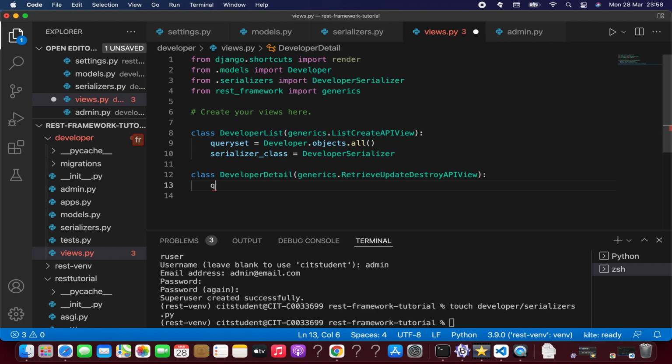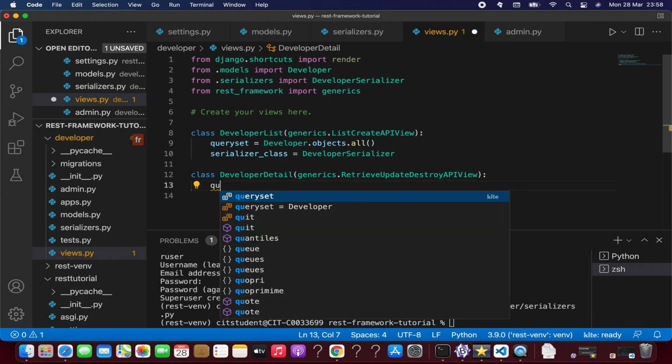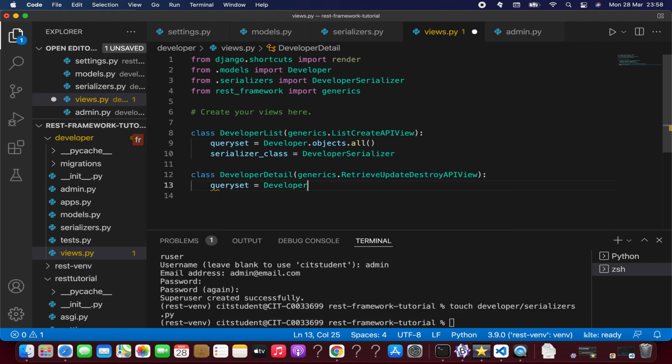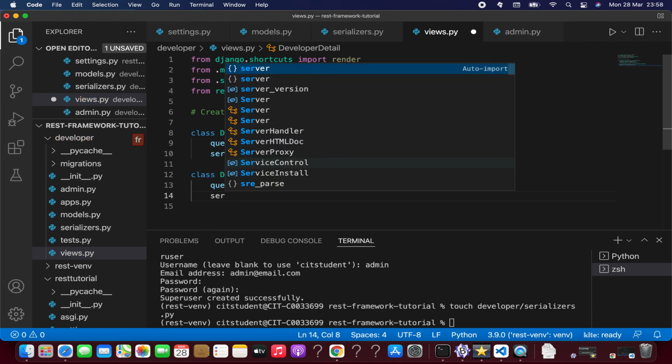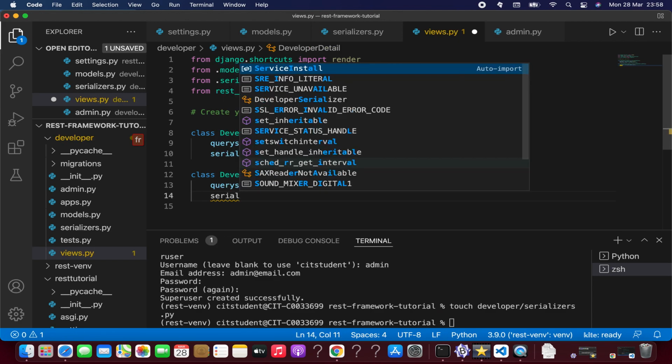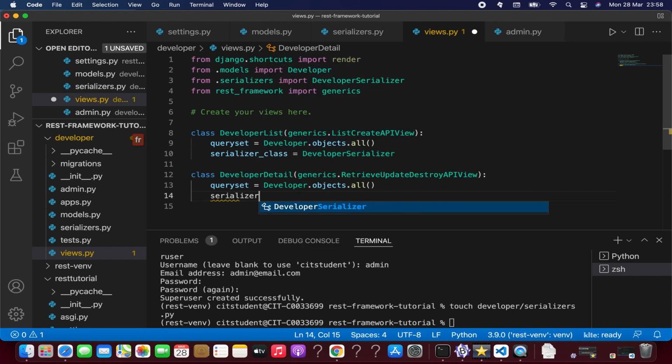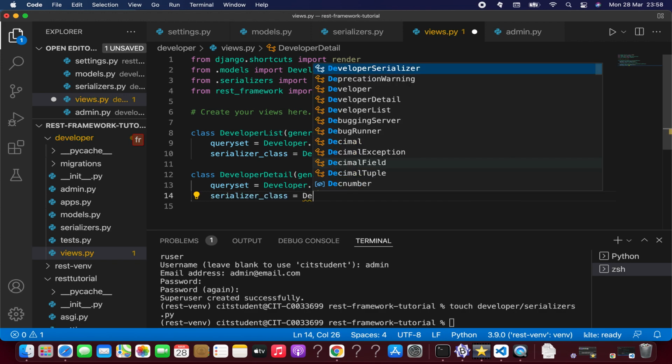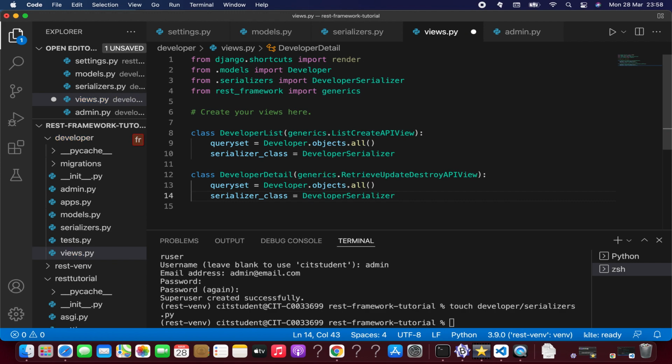Now same queryset equal to Developer.objects.all(), and next serializer_class, which will be the DeveloperSerializer. Perfect. Now we created our views so that we can see all the developer list, and also we can see all the developer details.